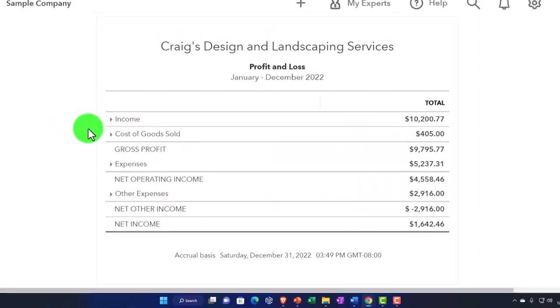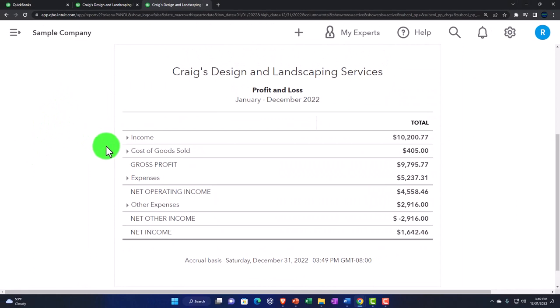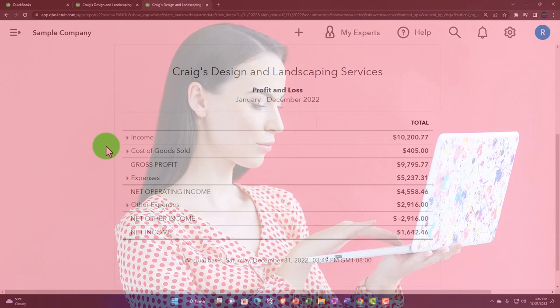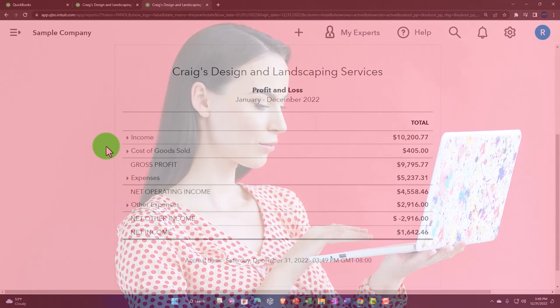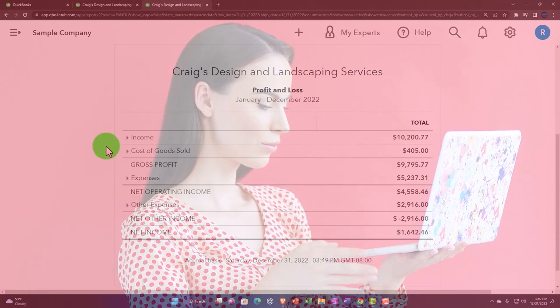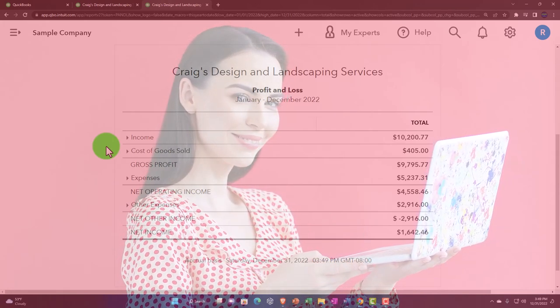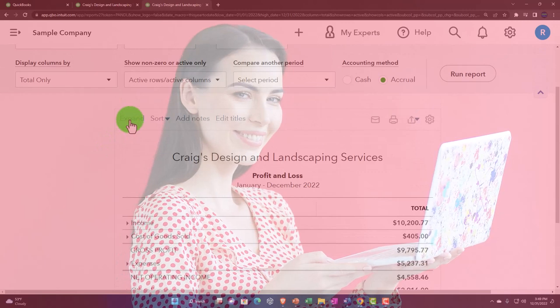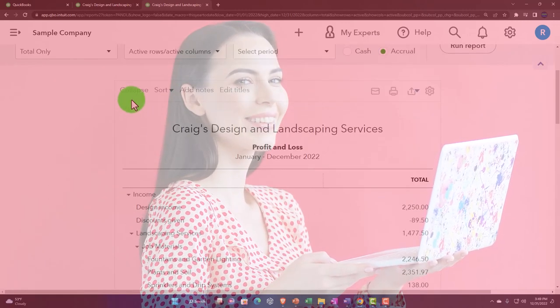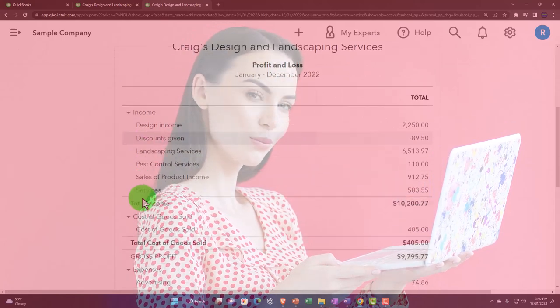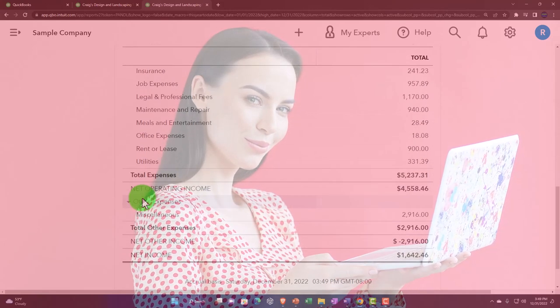So that's another format that you can use to think about as your baseline or lead-in report, and then have another report that would be expanding on the data, and possibly another report that would give more expansion on the data. So that's the first method you can try. So I'm going to go into that middle one, expand it, and then collapse it, and I'm going to call this a summarized income statement where I have all the sub accounts collapsed.